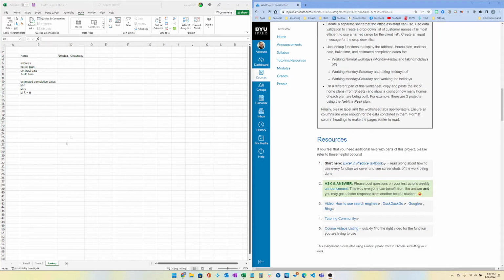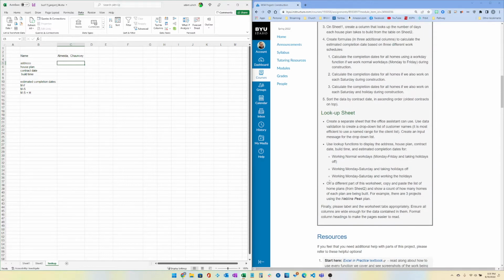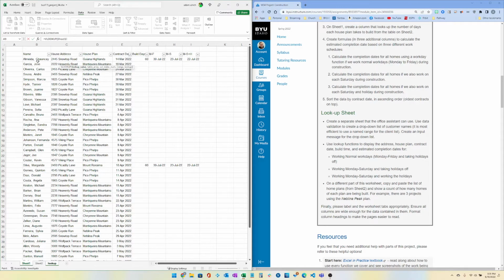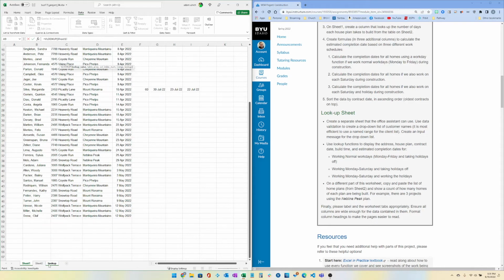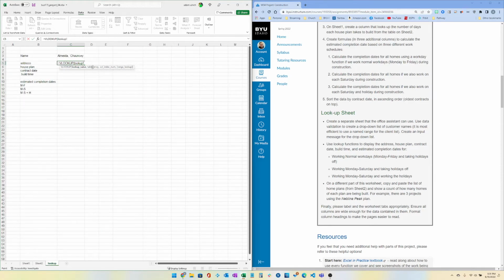Okay, the next requirement is to fill out the rest of this information. You're going to do this using a VLOOKUP. That's what I would use. The lookup table would be the named range for all of this data across this whole section here, right? The lookup value would be this right here. You would anchor it because you don't want it to move.